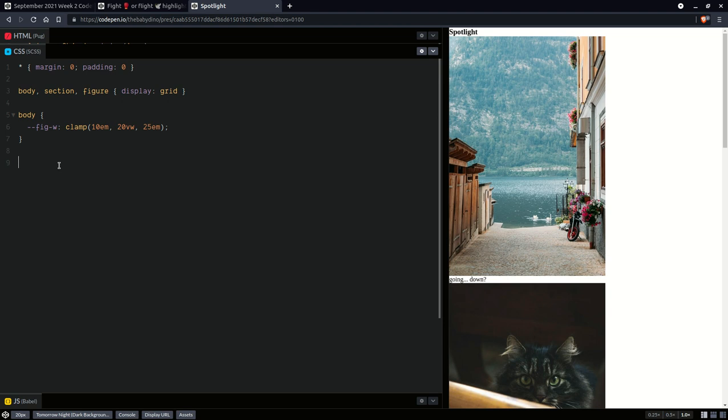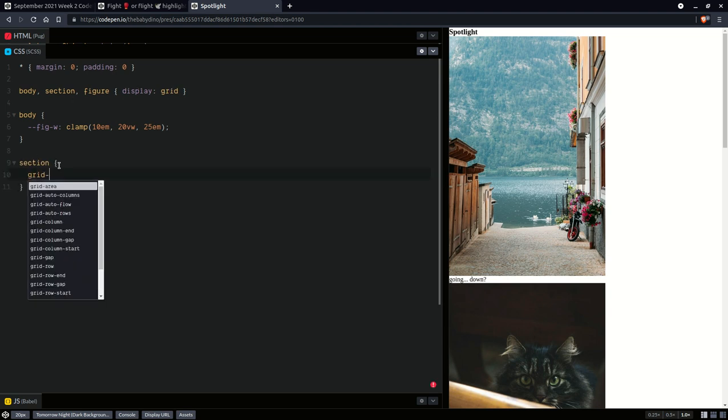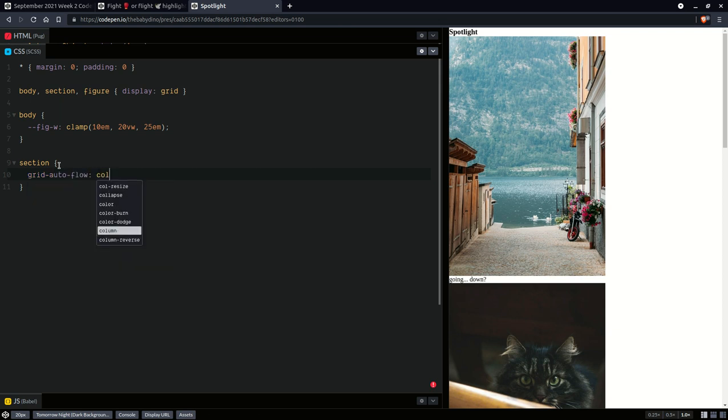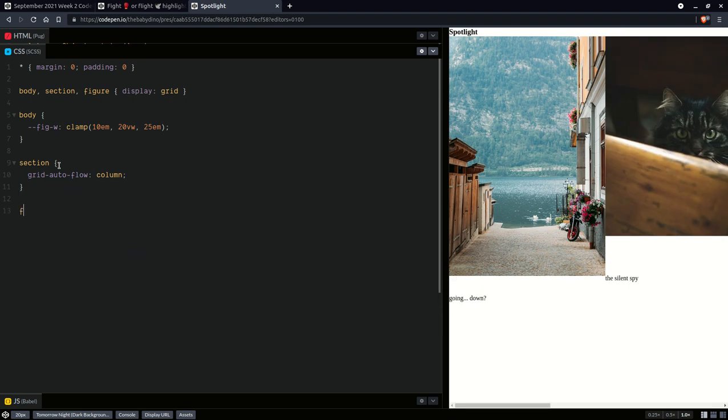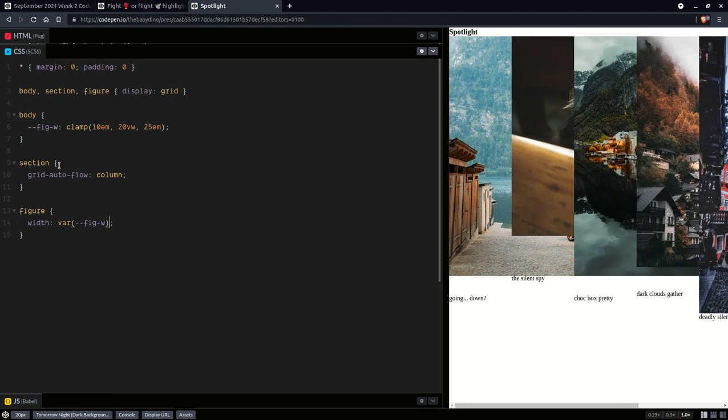So here for the section we are going to have grid auto flow column, right? And for the figure elements we are going to set their width to that custom property, like that.